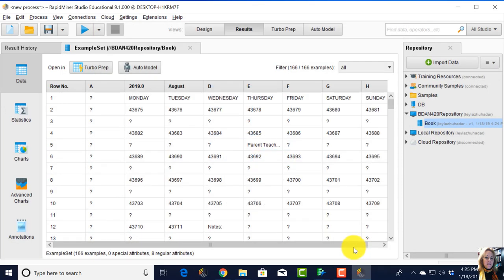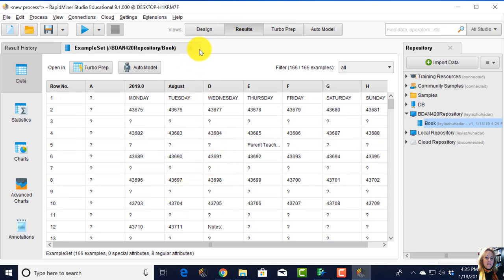Say finish, and now the information in that Excel file came to RapidMiner and it's available for you to use. The moment you bring data into RapidMiner, as you can see, it shows me here in the repository, just turn to the right side, that there is data called book available under the repository. So every time you bring data, RapidMiner automatically changes the perspective from design to results. It shows you the results of bringing data into the RapidMiner interface.